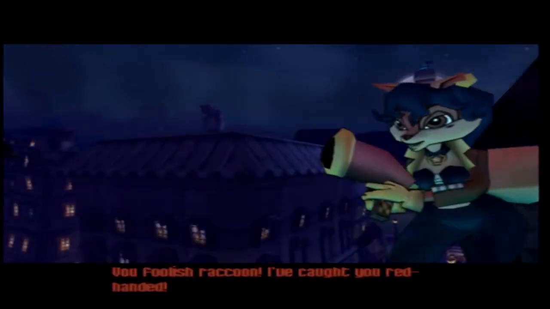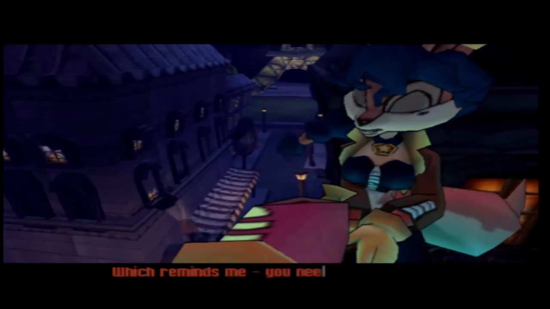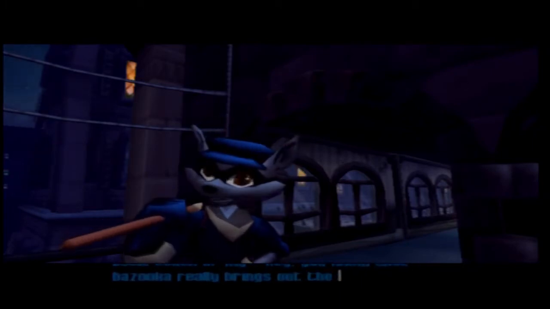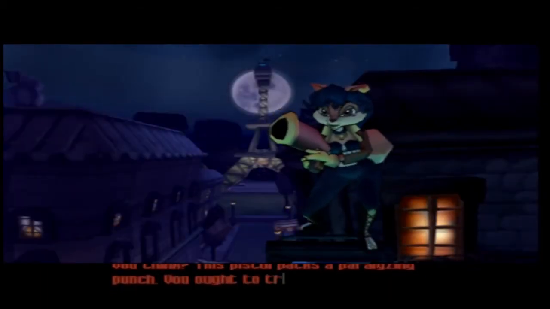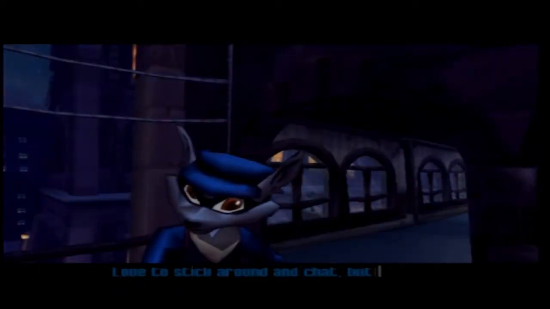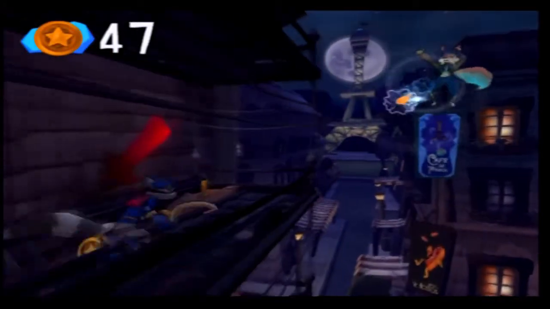Criminal! You foolish raccoon. I've caught you red-handed. Ah, Carmelita. I haven't seen you since I gave you the slip in Bombay. Which reminds me, you need to return the Firestone of India to its rightful owners. But I was gonna give it to you as a little token of my... Hey, you know, that bazooka really brings out the color of your eyes. Very fetching. You think? This pistol packs a paralyzing punch. You ought to try it. Might snap you out of your crime spree. And give up our little rendezvous? Plenty of time for that once you're safely behind bars. Love to stick around and chat, but I just dropped by to pick up this case file. I think you've had it long enough. Oh, you are going the right way to get zapped.